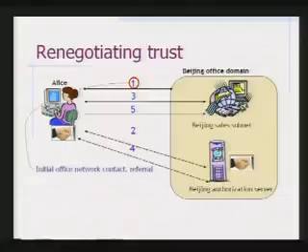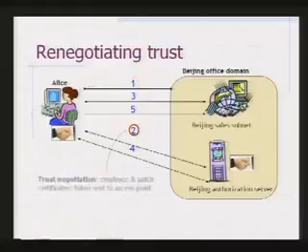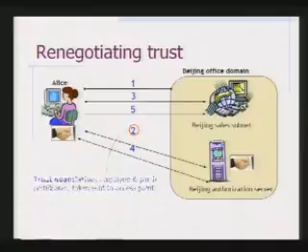So suppose that Alice accesses the local network for a while and then she wants to go to a particular subnet that has, say, financial data that not just anyone is allowed to access. Maybe she has to prove she belongs to some financial department back home in order to see this information. At that point, we can renegotiate trust. So in this diagram, we've got step 1, which we've already performed. That's when Alice first tried to access the network and was sent off to do a trust negotiation with the authorization server.